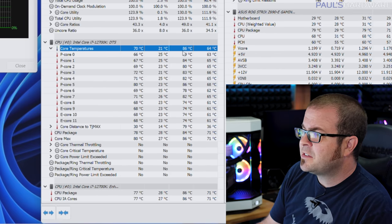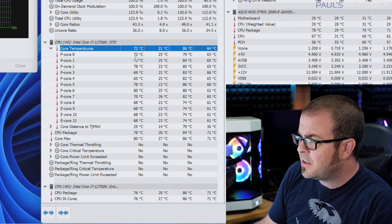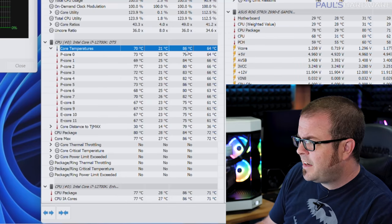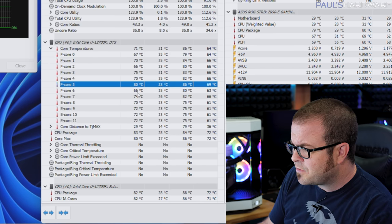We peaked at 86 degrees Celsius on the CPU. Keep in mind this is a 100% stress test full load, so you rarely see usage like this with typical day-to-day use or gaming. It did take the system a while to warm up — we initially saw temperatures closer to 60 to 70 degrees Celsius. Because we're using all-in-one liquid coolers, it takes longer for the liquid and radiator to raise up to temperature and level out. The 86 degree peak is actually close to 65 to 78 degrees Celsius if you're just looking at a spot temperature for any given core.